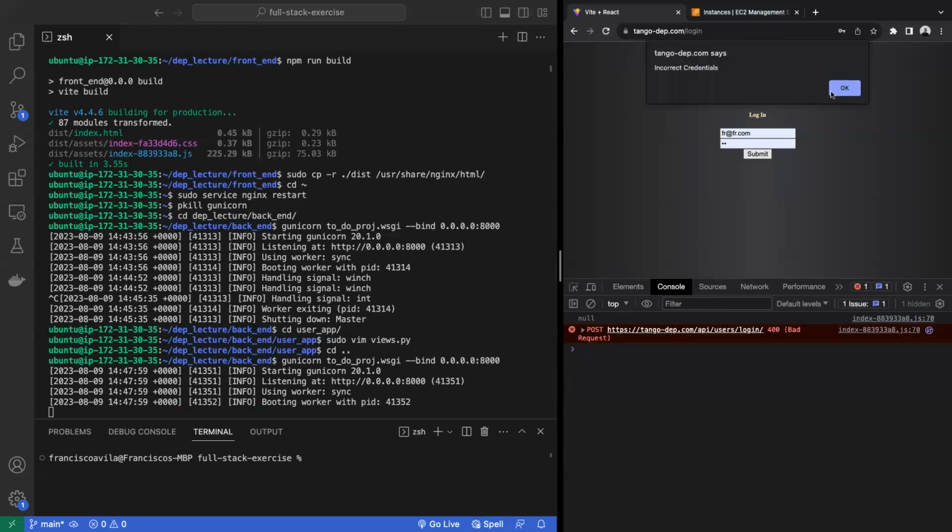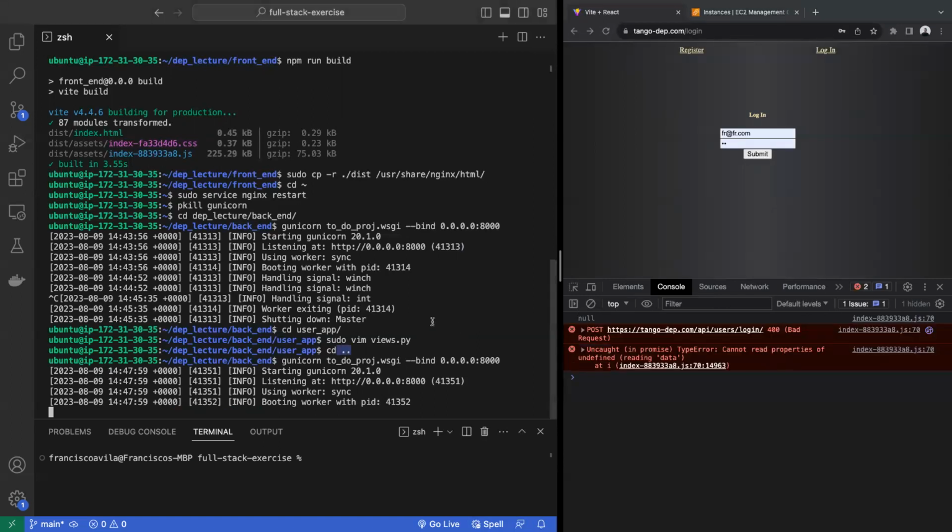I'm going to submit this request. Okay, so the request isn't being accepted by Django for some reason. Let me see what exactly is going wrong here. You think it's not making it out of the front end? Yeah, it doesn't seem like it's making it out of the front end, like even touching Django. Hmm.